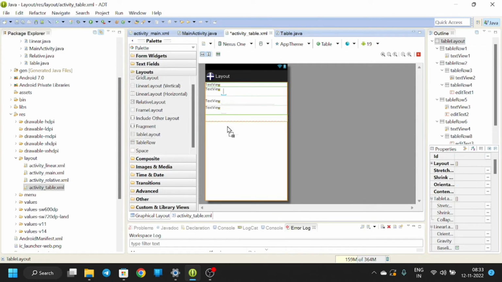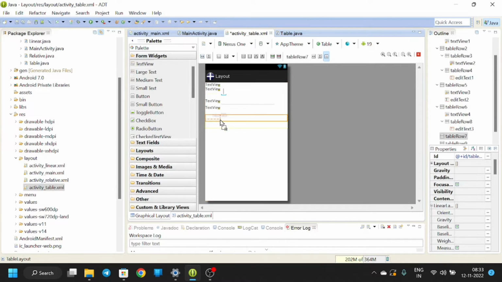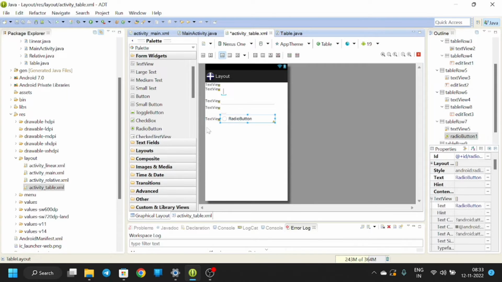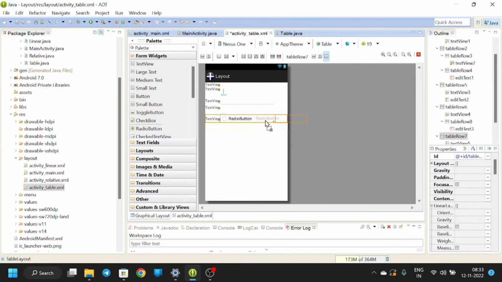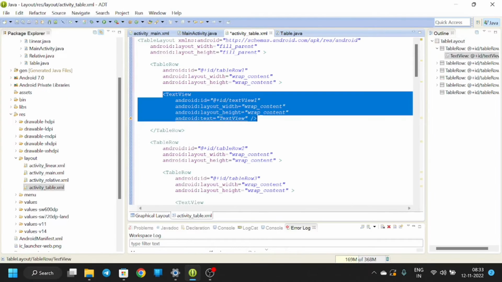Next for gender I am adding another table row and inserting the text view and radio button here. So I have inserted two radio buttons. Okay, let's change the text view label names.